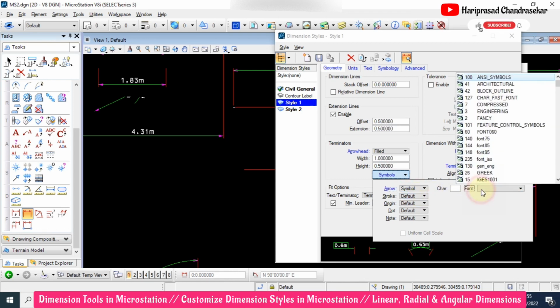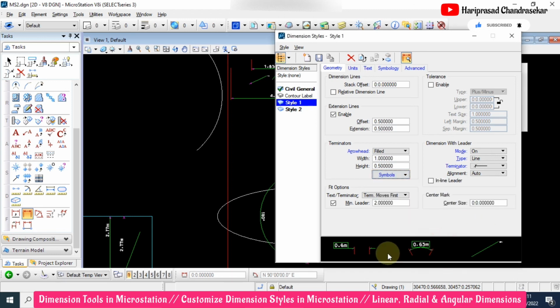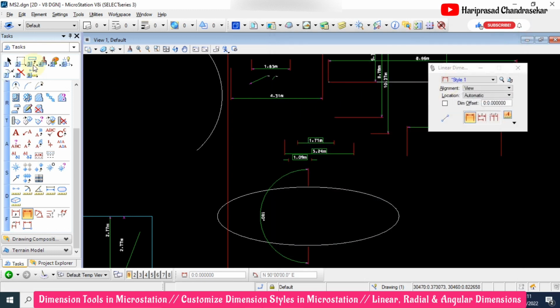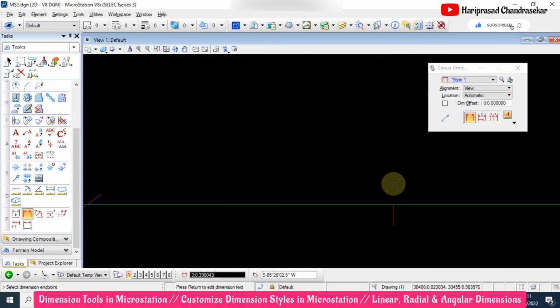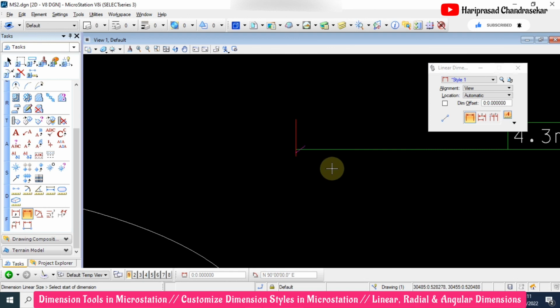In that symbol, we can select some symbol. Here I am just going to put this symbol. Based on that, we will get the preview. Now this is what I was expecting. So like this, we can have it.